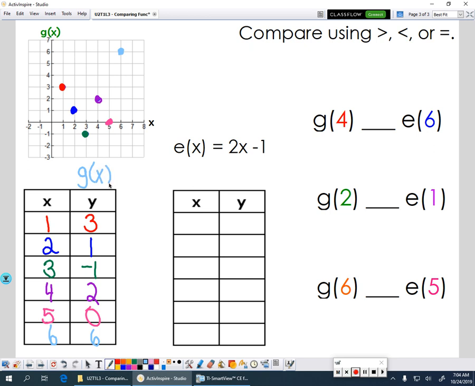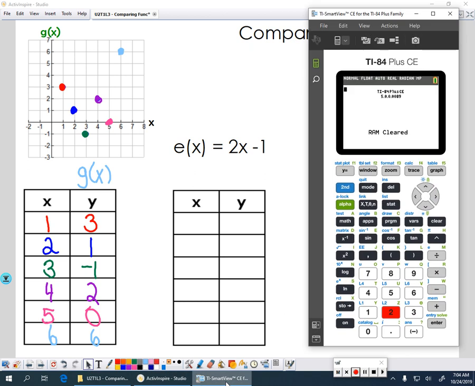Okay, now for my equation, remember, the way I'm going to do my equation is I'm going to turn the equation into a table. I have to use my calculator to help me with that. So I'm going to turn on my calculator. Remember, first step is go to y equals, which is this top left button here. And then I'm going to enter my equation, 2x minus 1. So 2 for x, I'm going to use the x-T-n key, which is right next to the alpha key, minus 1.